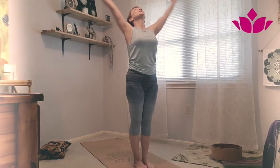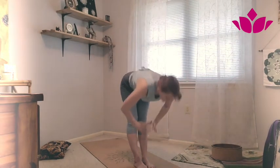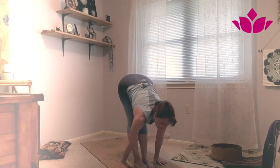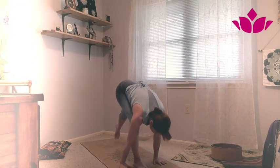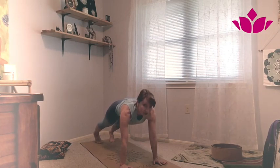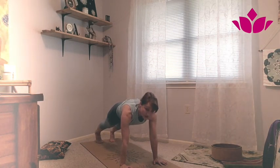All right, one more time. Inhale, reaching up. Exhale, forward fold. Inhale, halfway. Exhale, stepping back into plank, making sure you know your variations of how you can make it easier for yourself.